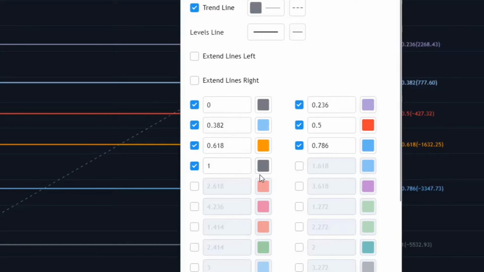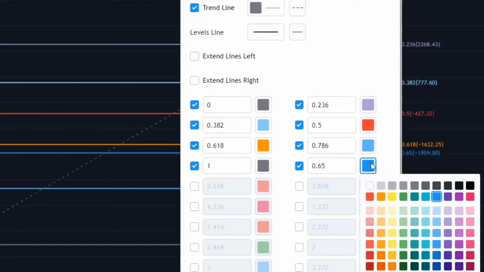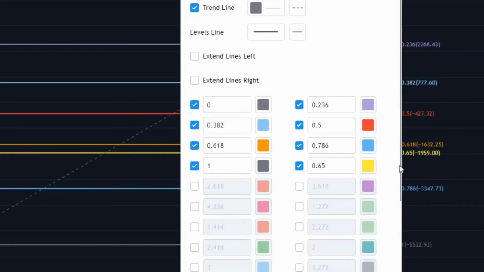One other fib that people like to set up is the 0.65, and I'll go ahead and do that as well. So I'll toggle this on right here. And I'm just going to type in 0.65, and I'm going to set this one to yellow. This is close to gold, and people mention this little zone right here between the 0.618 and the 0.65 as the golden pocket. So I think gold and yellow represent this area very well.